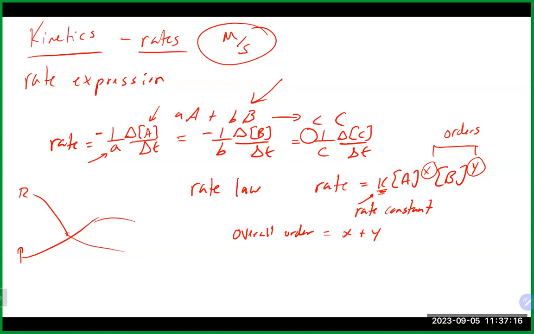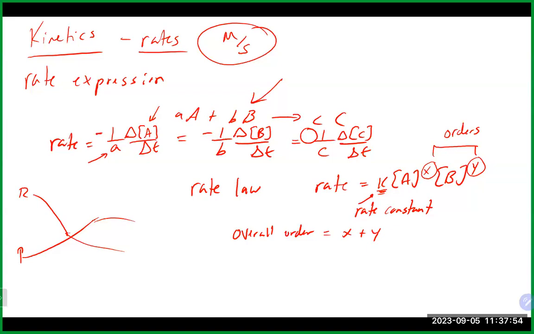Now, one of the things that we saw, and I think what we finished up talking about last time, was the idea of these orders. If you know the rate law for a particular reaction, you could use it to your advantage. If you have a reactant that is second order and one that's first order, by playing with the concentration of the second order one, you could really affect the reaction, either make it go faster or slow it down. You also can do it with a reactant that has a smaller order, like 1. You could use it to adjust the concentration.